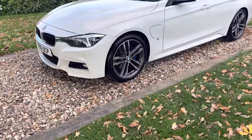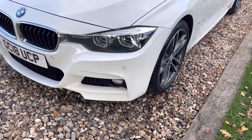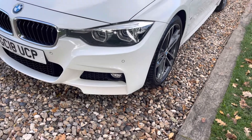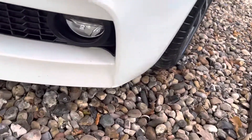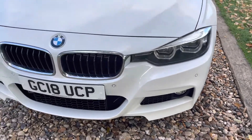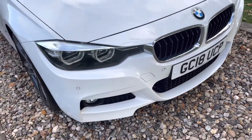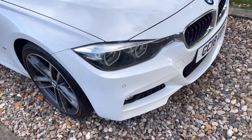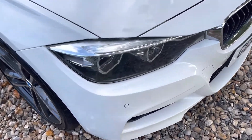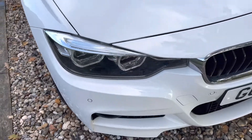Coming on to the front bumper — front and rear park sensing. Obviously, guys, you know it is now four years old, 100,000 miles — expect the odd stone chip and paint blemish here and there. It is after all a used motor car, not new car money. But in my opinion it presents well — looks like 40,000 to 50,000 miles, not the 99 covered. Leading edge of the bonnet has some light stone chips, which you'd expect at this age and mileage.